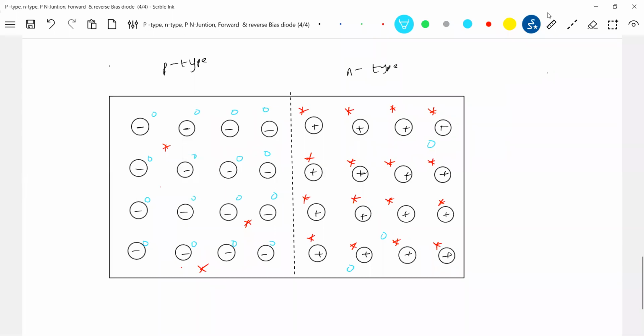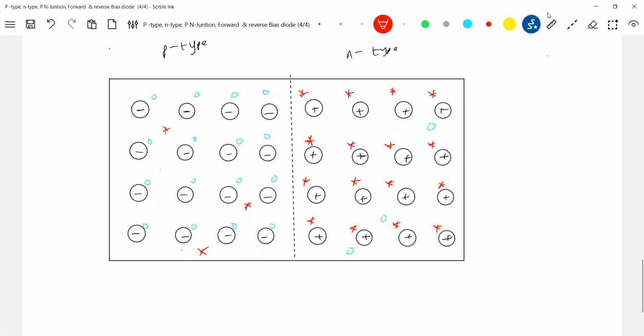The diffusion will occur. The majority carriers are the electrons in the n type, and they will diffuse from n to p type. Similarly, the majority carriers in the p type are holes, and they'll diffuse from p to n type. Why does diffusion occur? It's a natural phenomenon, the displacement of molecules from a region of higher to lower concentration. So let's not bother why diffusion occurs. It occurs because of the difference in concentration level. So as it propagates, what will occur now?